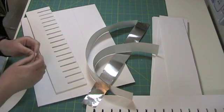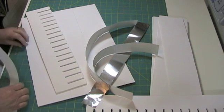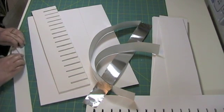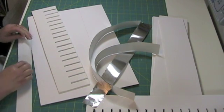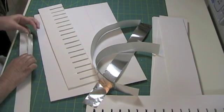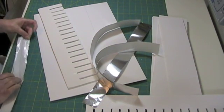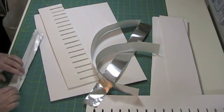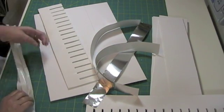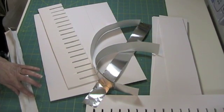All right, now I'm only going to peel this one side off, half of it off. I'm not peeling the paper all the way off of the tape. This stuff is really, really sticky, and it sticks to whatever gets near it, fingers included. And it'll stick on itself.